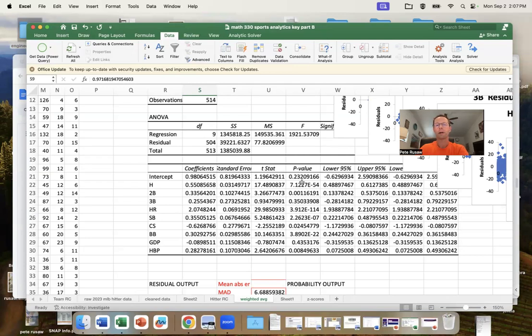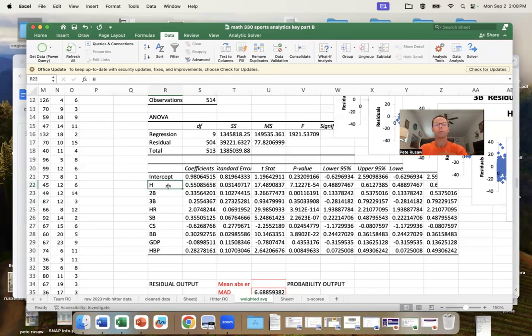And then over here, these p-values. The lower the p-value, the better able to predict each coefficient is on the variable. Practically speaking, this p-value is essentially 0, which means this hits variable is an important variable to us, and this 0.55 coefficient really helps us make a highly accurate prediction of runs plus RBIs.